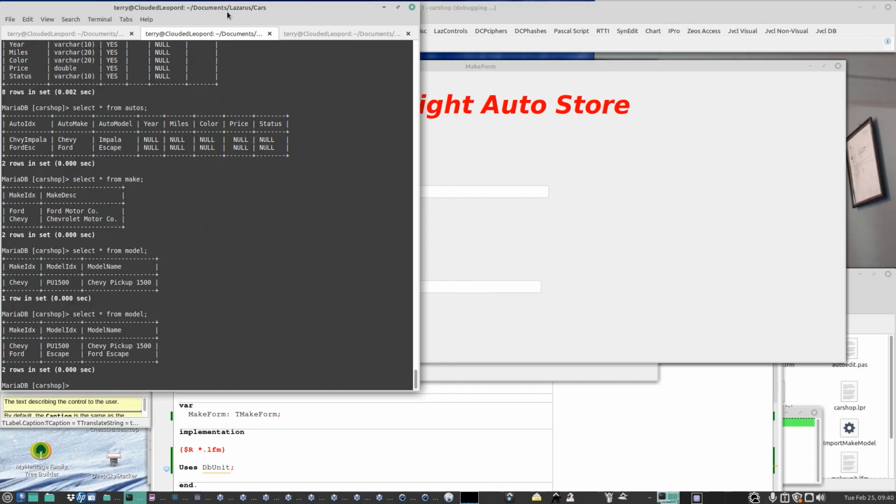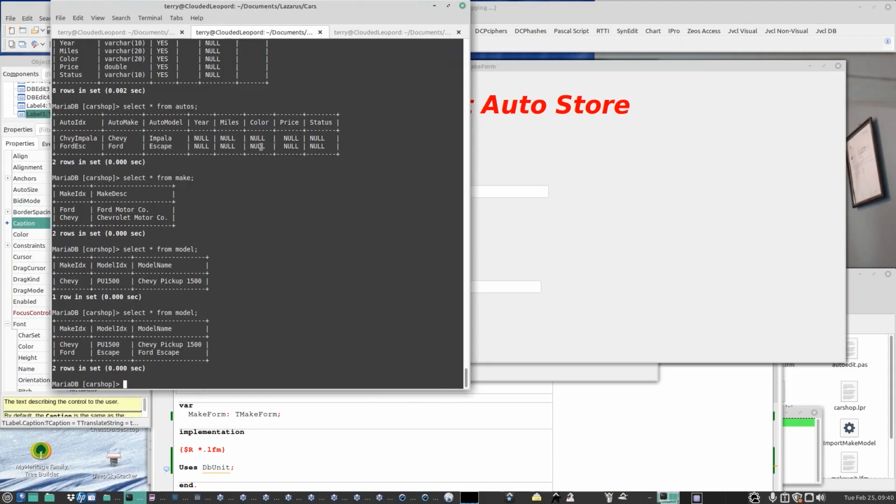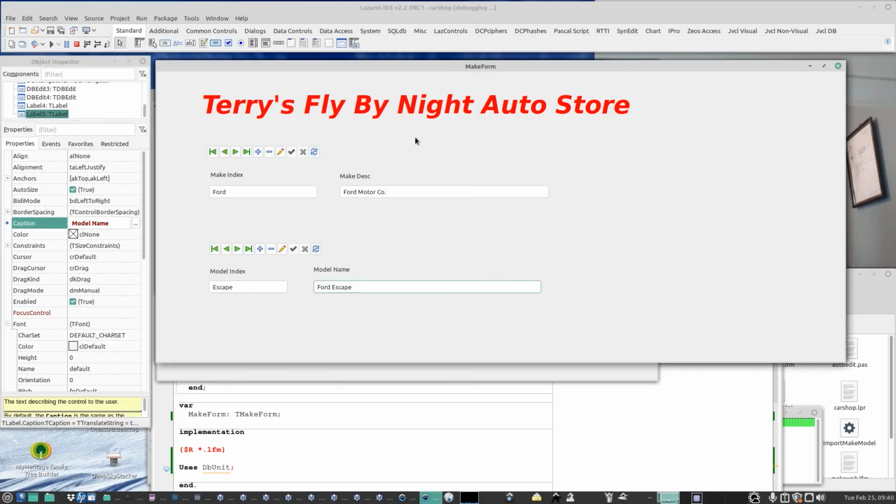That got it as a Ford escape. The make index is Ford. The model is escape, at least the index is model index, and then the model name is Ford Escape. So this works. And all this other stuff no longer is going to be necessary if we want to run it.